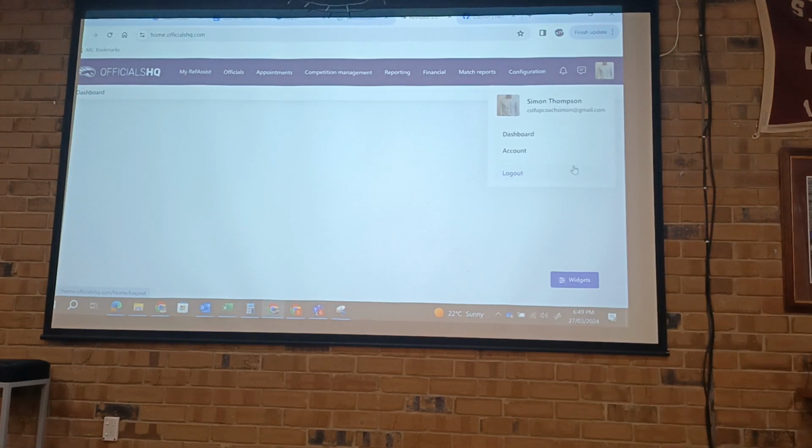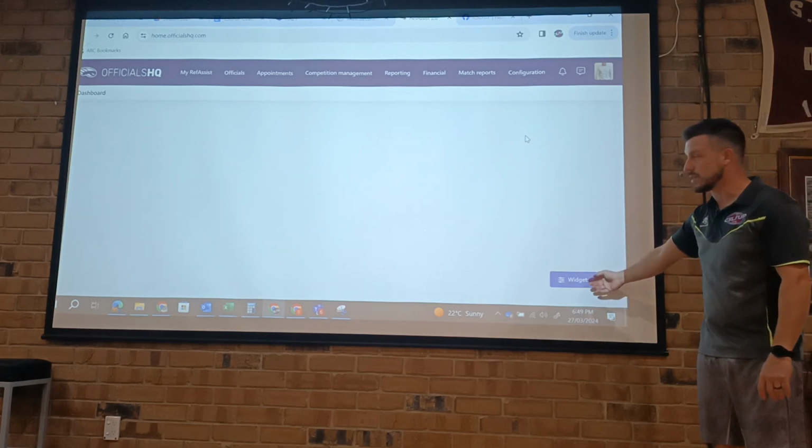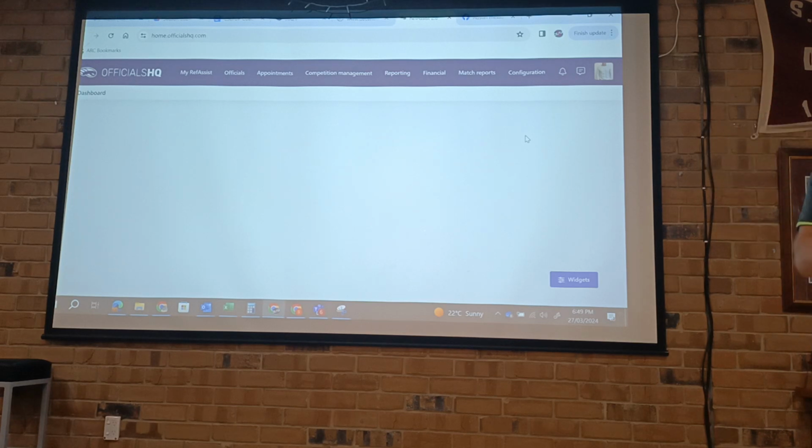So it's super important that we update information in account, but you'll also have dashboards. I'm just going to go to the dashboard. My dashboard is pretty plain at the moment because it doesn't have any widgets. These are widgets, selections of items, so appointments, past appointments, all the things that I've done in the past. If I want to get notifications, this little bell here gives me notifications, and then there's also communications and alerts.